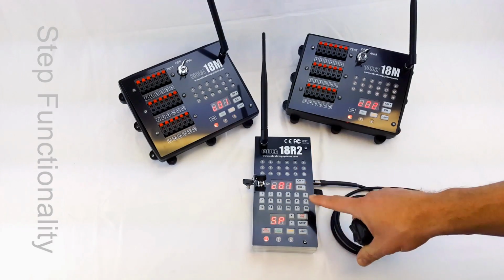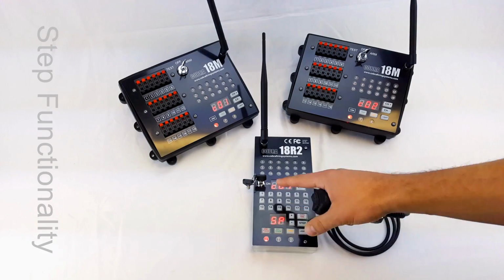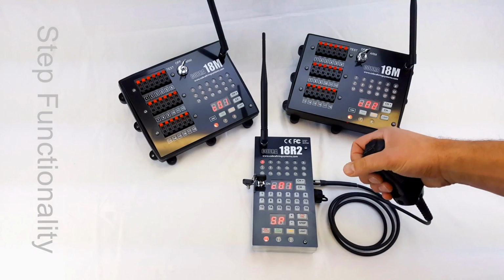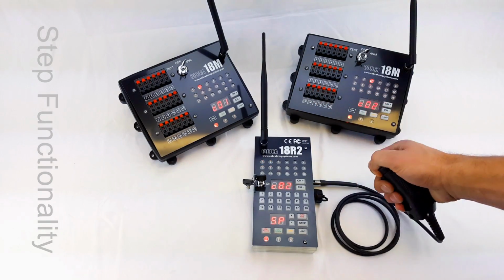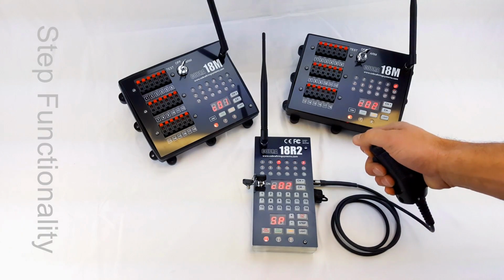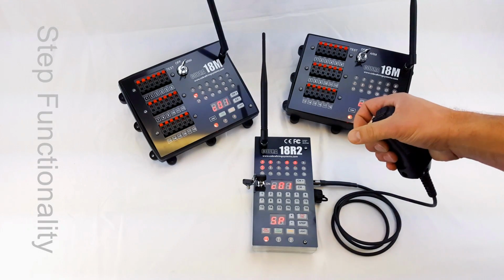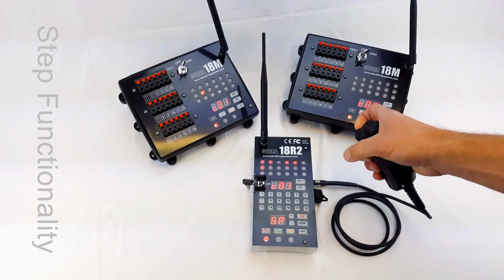You'll notice at the bottom of the 18R2, it's displaying the letters SP, and that refers to step. And you'll notice that when I press the step button on the top of the Deadman control, it's going to fire the next event within that step script. And I can repeat this process. I can do it as fast as I want, and every time I press that step button, it's going to fire the next step event. Now what's really cool is when you create step scripts, it actually allows you to watch your show and to simply use your thumb to kind of press through the different events. So it's a much more enjoyable experience as an operator.